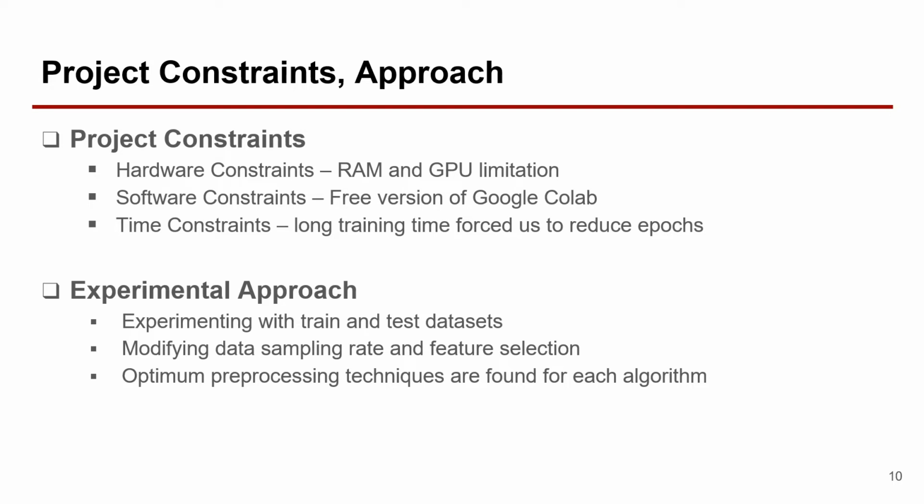So next, we look at the approach that we had. The approach to neural network architecture selection, dataset processing, and results was an experimental approach. The training of each architecture starts by using a small model topology while experimenting with the train and test datasets. So we selected groups of recorded charging and discharging datasets. And then after initial results were recorded, 1 to 2 variables such as model topology, dataset sampling rate, or feature selection were modified. And then the experiment was run again. At each step, observations and metrics were recorded. In this way, several experiments were run and conclusions on the optimal data processing steps and model topology were made.